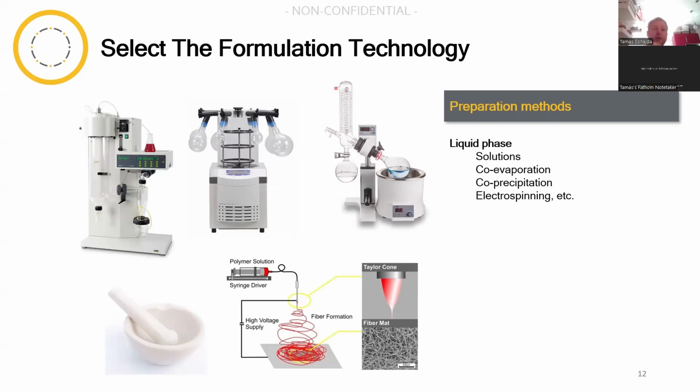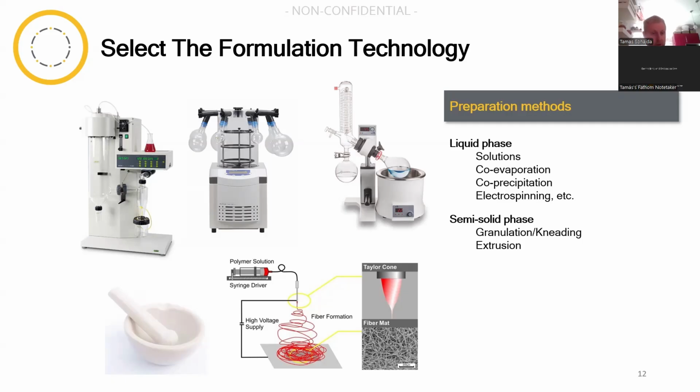What kind of techniques can we use if we want to make a cyclodextrin complex? Luckily, there is little limitation there. So cyclodextrin complexes can be prepared in liquid phase, where you bring into solution the active ingredient and the cyclodextrin, where the complex is created, as I said, thermodynamically, and you can use different kinds of techniques to isolate this complex in a solid form. So a cyclodextrin complex is usually a solid. Spray drying, lyophilization, and evaporation, precipitation, and so on.